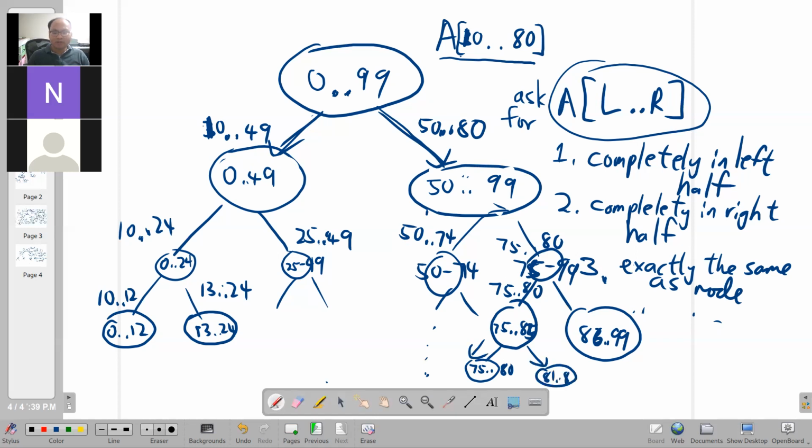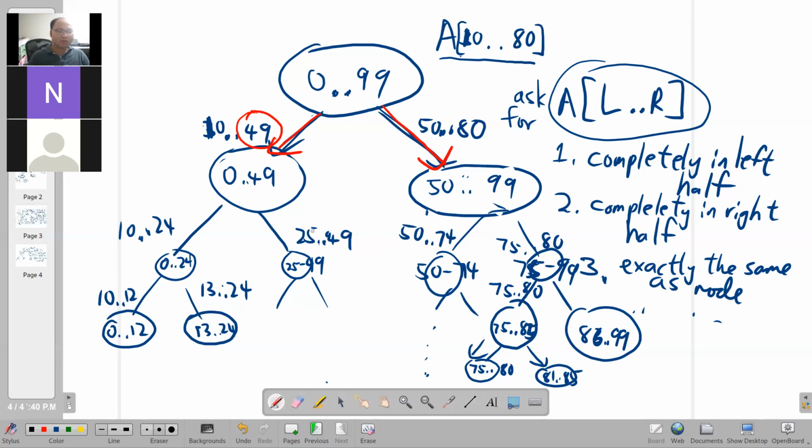Okay, now, what am I trying to show? What I am trying to show is, it's true that you split both ways. And then you say, oh, if you split both ways all the time, you're not going to have logarithmic time. But notice that when you split both ways, the right endpoint of the range that you're asking for is always as big as possible on that side, which is 49. So what does that actually mean?